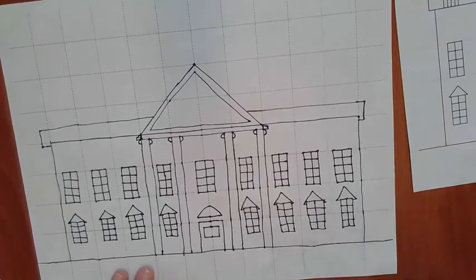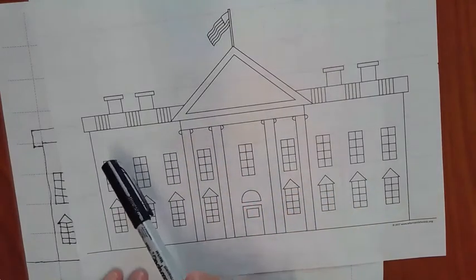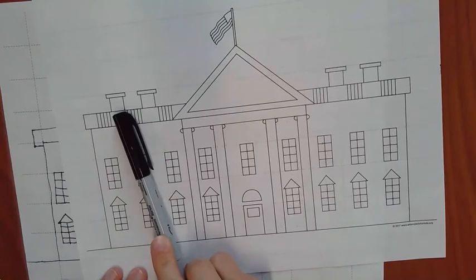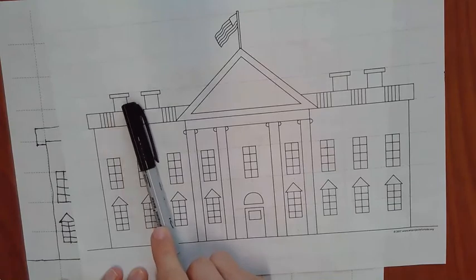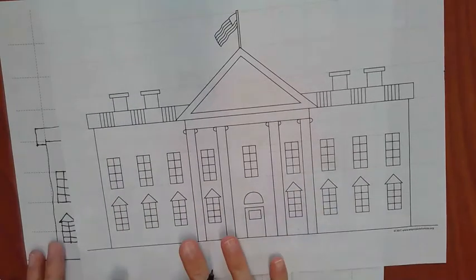To draw the tubes, I'm going to count over and see where they are. From the outside edge, I'm going to go in 1 square, and that tube is centered on that dashed line. Then the second square is where the other tube is centered. I've got a square shape and a rectangle shape. So I'm going to start by making my square shape, then I'll make my rectangle shape for the top.